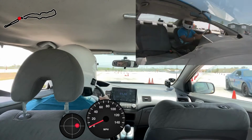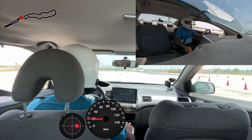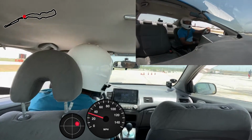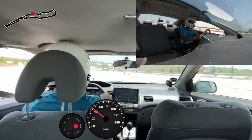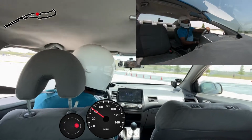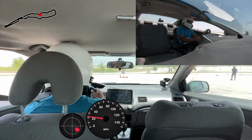As for the first run, I usually try to keep it tame and find the flow of the course. In previous sessions, my best runs have been in my second runs. Today I want to focus on trying to shave time in every run in a more consistent linear pattern. Reaching nearly 45 miles per hour here, I'm hard on the brakes to the Chicago box.